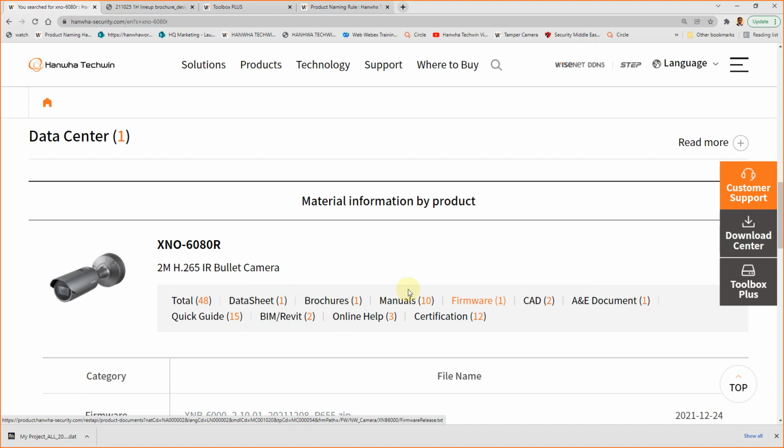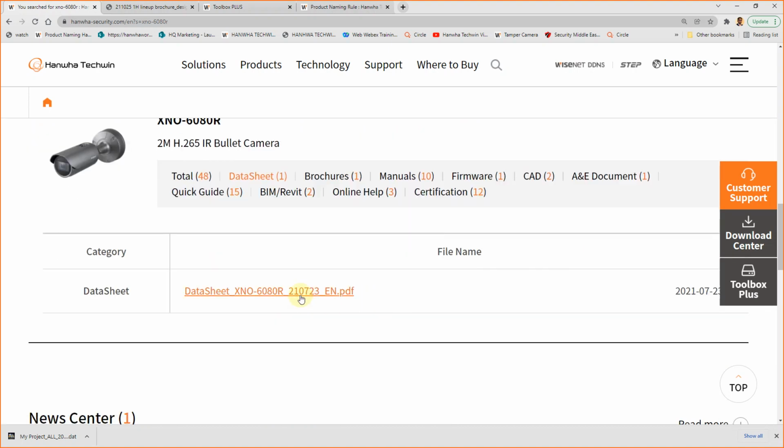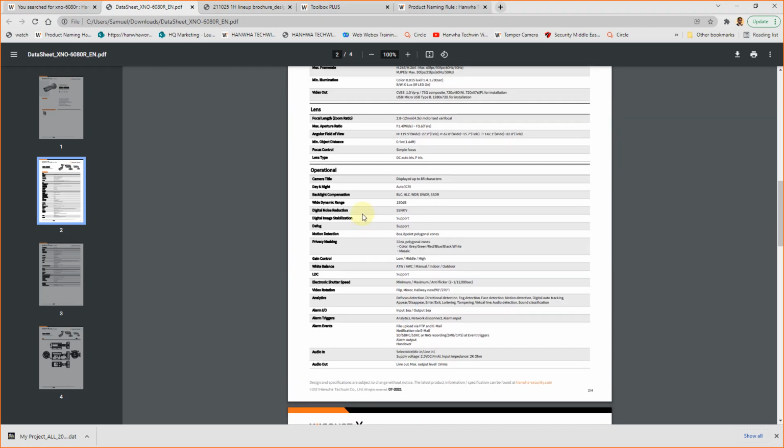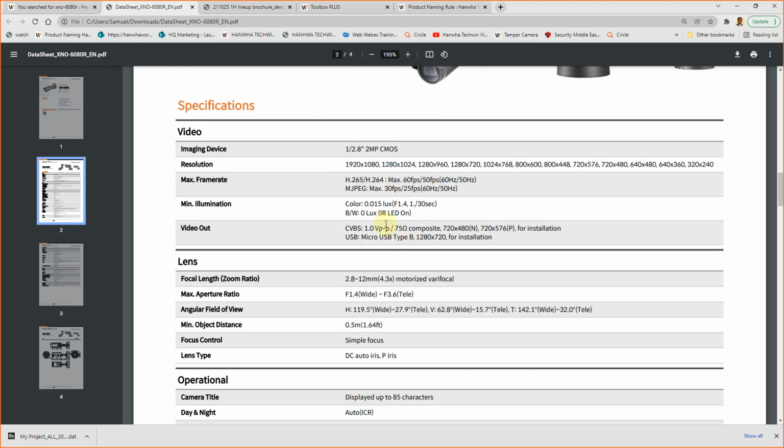Okay. Then what else? Datasheet. Datasheet is where you'll find that extra bit of information. Maybe some consultants may ask, can you check what is the value of shutter speed? What is the value of white, lux level or something like that, which is specific to that product, right?